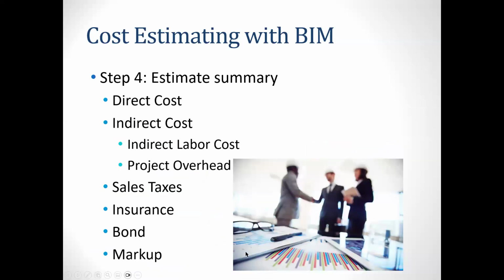So summary. So still the same thing. Indirect, direct, project overhead, salary, insurance, markup. So we will learn this one after we finish labs 1 to 12, and then we will start to learn the estimating summary, lab 13, that is an important part. We're going to discuss each of them, right?